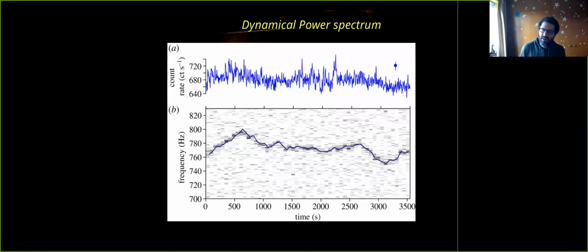Okay, so coming back very briefly to this dynamical power spectrum that I was showing you before, this is another example. This is a neutron star, time again, frequency, and this is what is called a kilohertz peak at 800 hertz on average. And with the dynamical power spectrum, you can see how the frequency is moving. What is cool about this is that if you can associate this frequency to a physical process, like for example, if this frequency gives you the inner radius of the disk, then suddenly you're measuring the inner radius of the disk of an object that you cannot see because it's really, really far away. So it's pretty cool what you can do with this.